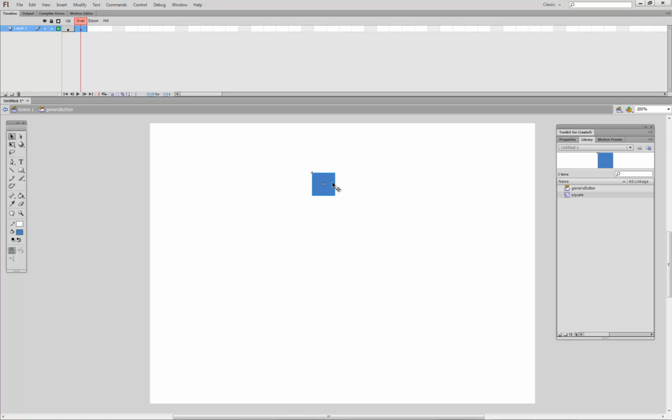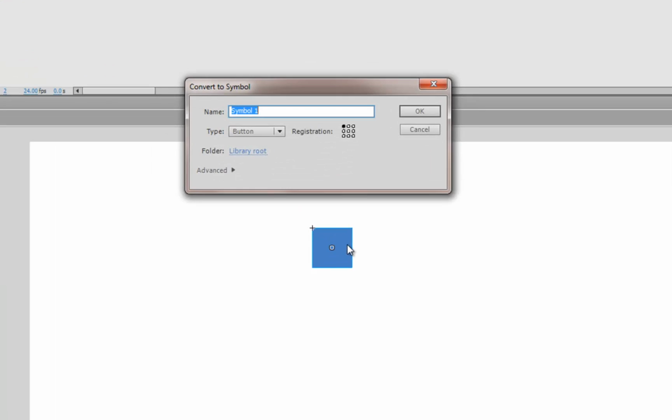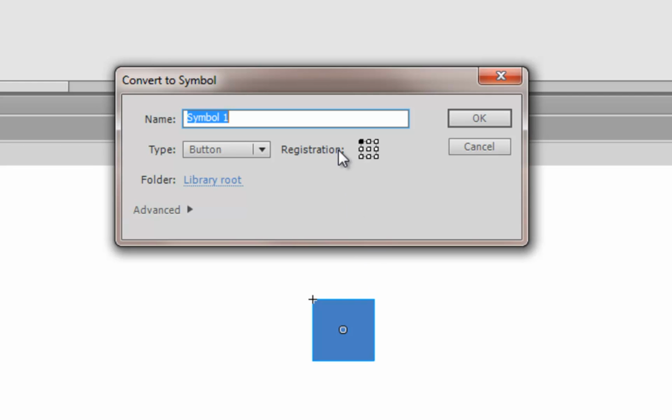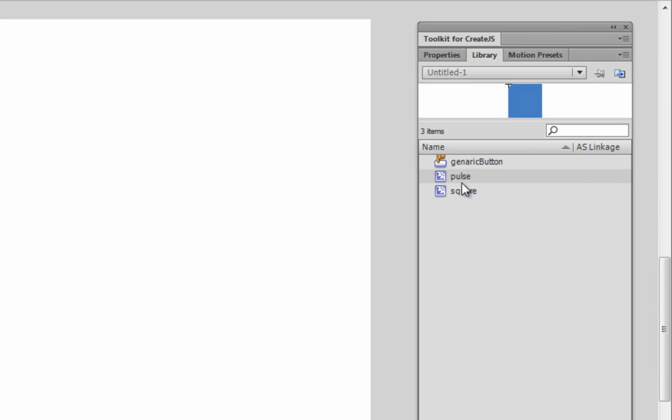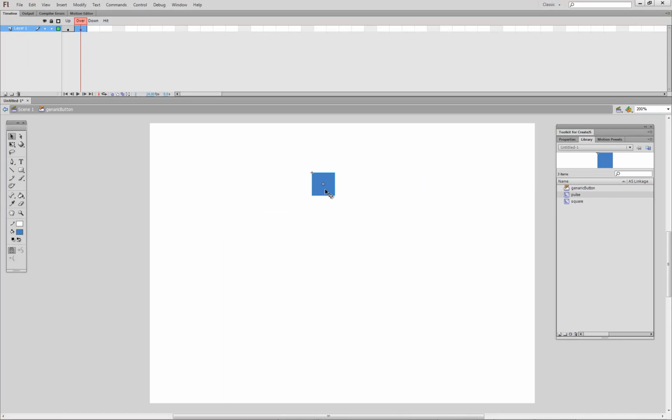And what we're going to do here is give it some pulsating animation so that your viewer knows that they are hovering over the button. So we're now going to put this in another movie clip, and we're going to hit F8. And then we're going to name this one our pulse. And this is going to be a movie clip, not a button, because we actually want that timeline to be available to us so we can create that animation. Now that we've done that, we over here in the library can see that we have our square, our pulse, which is made from the square.